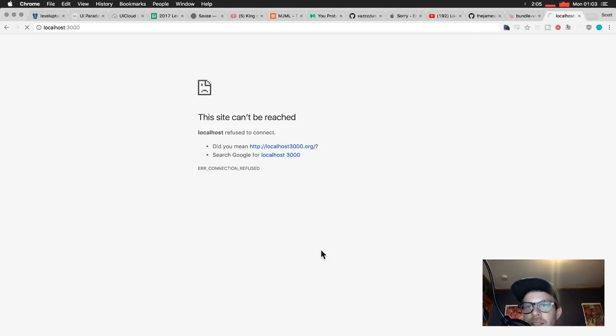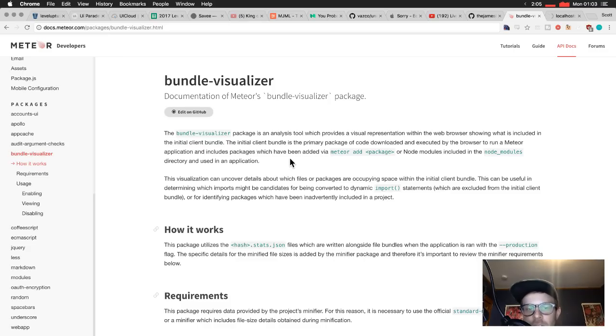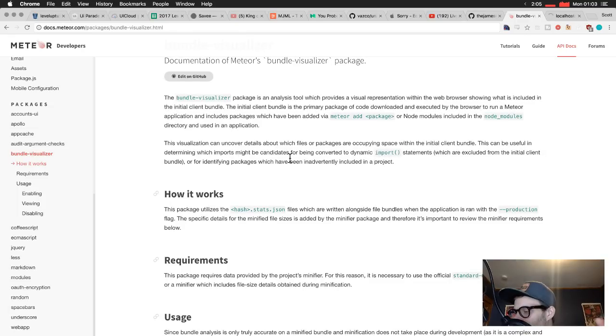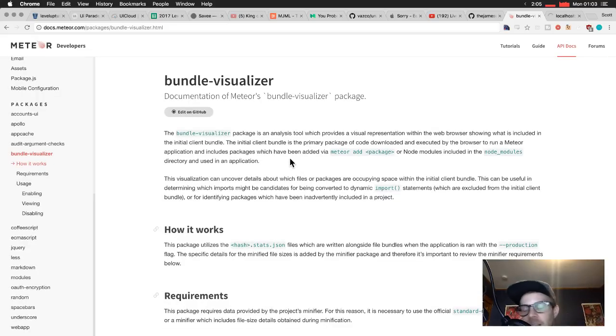So what's going on here is I'm using the bundle visualizer package, which we talked about is going to show you a visual representation of your code and where everything is and how we can fix it. Now, I've already gone through and made a ton of optimization, so much so that I've made my bundle size more than half of the size that it was originally. I'm doing so through the use of this bundle visualizer tool to show me which packages I'm loading but not necessarily using all of the entire package, and where my size issues are.